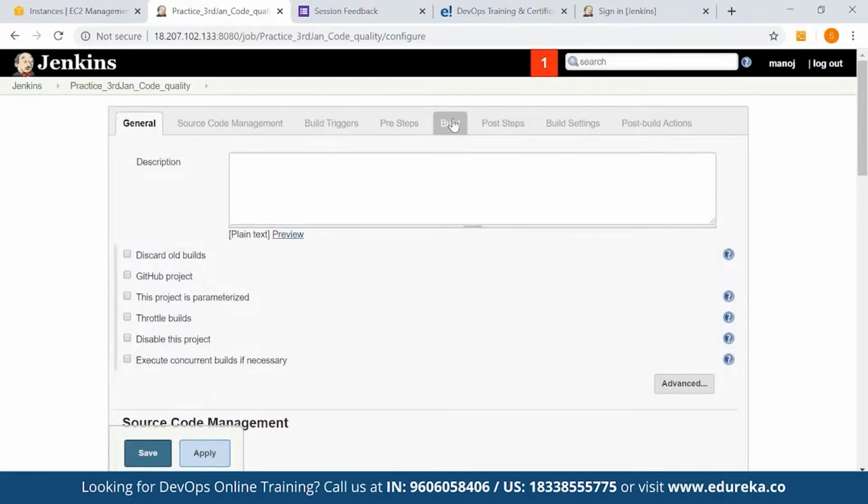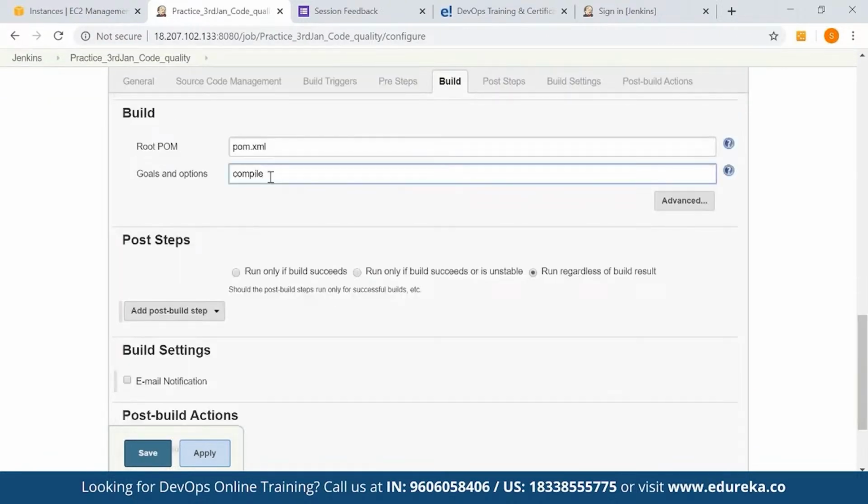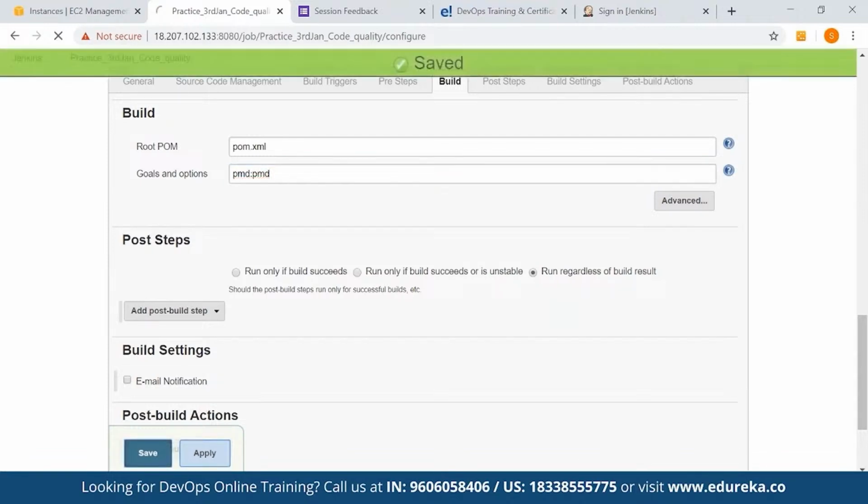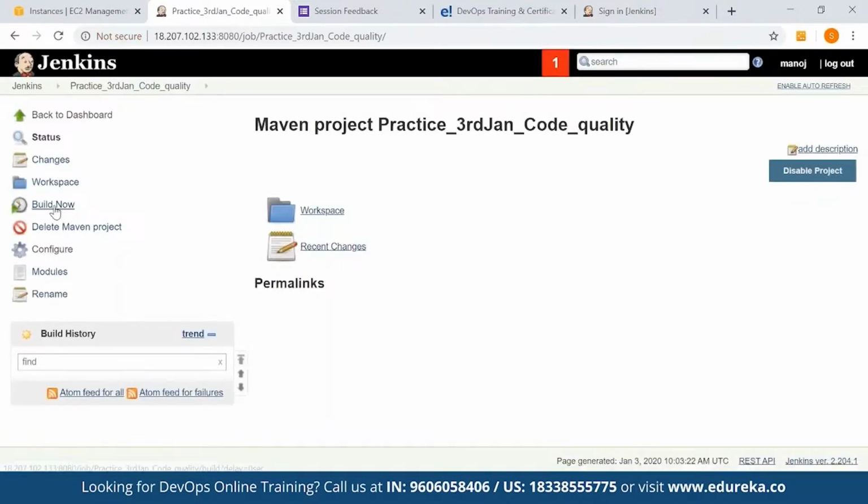I'll go to the build, and I know there are no phases for the PMD plugin, so I have to pass the plugin detail, pmd:pmd. When you don't have a phase defined in Maven, you pass the plugin detail like that. I'll apply it, save it, and run it.